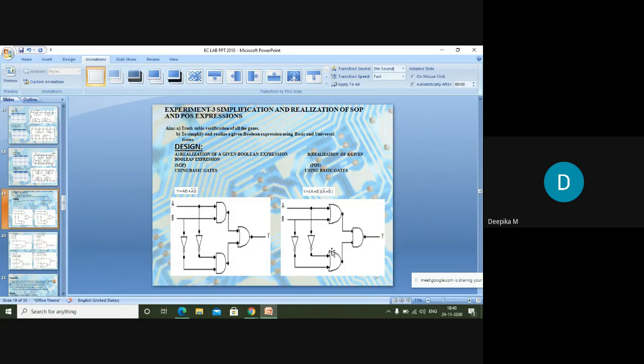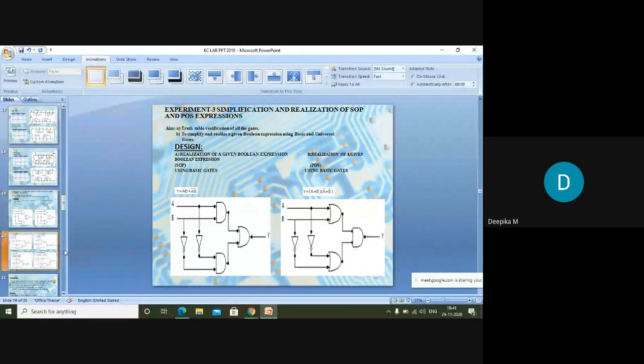Now for the other term, A bar plus B bar, I again have to use the OR gate, but the inputs to this are A bar and B bar. How do I obtain A bar and B bar? By using the NOT gate again. The NOT gate gives me A bar and B bar. So this will be ORed, and these will be ANDed or multiplied by using the AND gate. Therefore this is the output. So this is the POS and SOP function by using basic gates.